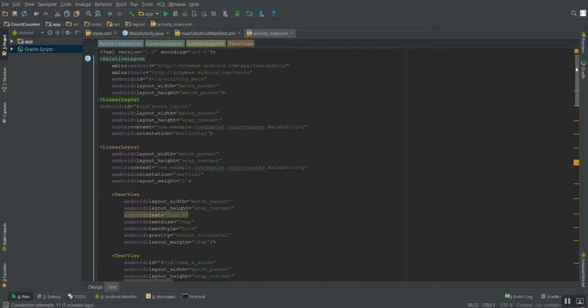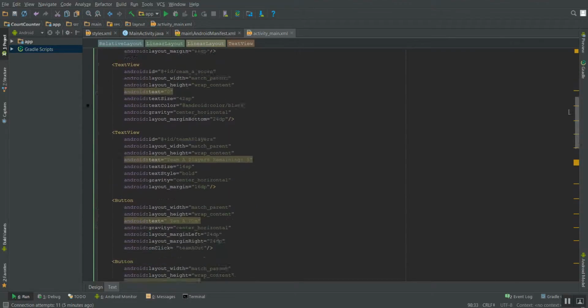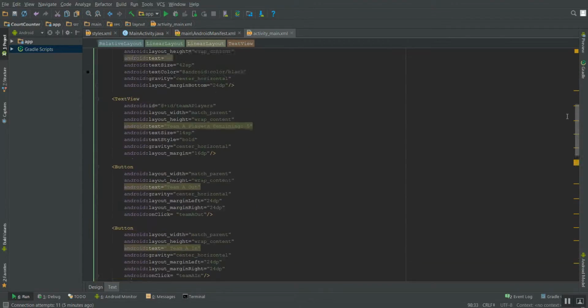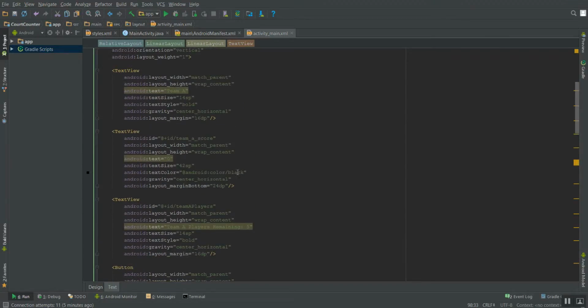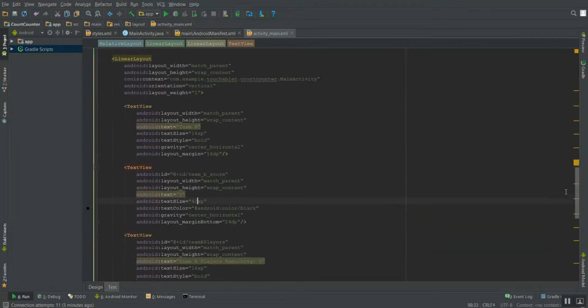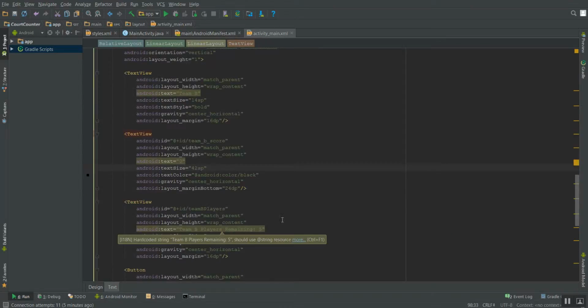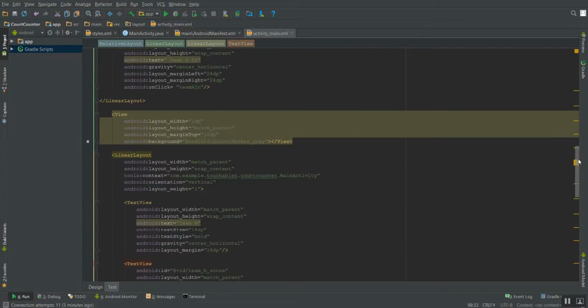So basically, it's exactly the same layout as the court counter application. Nothing much has changed except I rewrote two of the buttons and deleted the third one. I added another couple of text views, one especially for the players remaining. It starts off with Team A having 5 players remaining, so there are 5 players on each team, and as you scroll down, there's another 5 players remaining for Team B. I kept the names Team A and Team B. I thought that's more than reasonable.